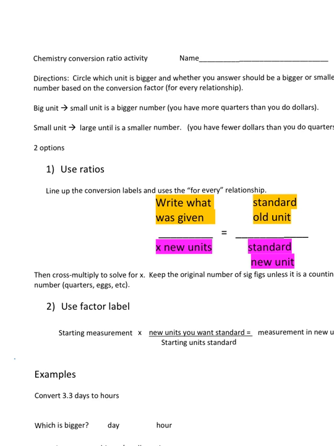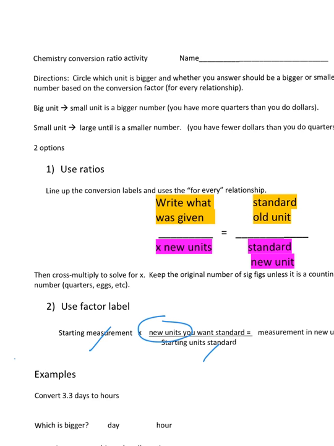Okay, our second option is to use the factor label method where we write our number and use a relationship, but we set it up opposite. We are starting measurement like feet, and then we put inches over feet, that there's 12 inches over 1 foot, or there's 5,280 feet in a mile. And what we want to be able to do on these is to cancel out our unit so that what's on top and what's bottom will cancel out, leaving you with the new units that you would like to have.